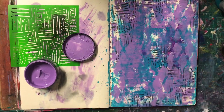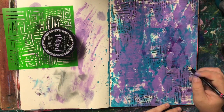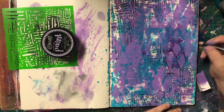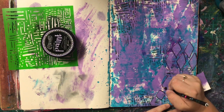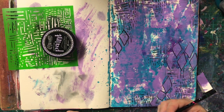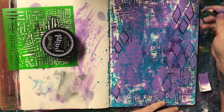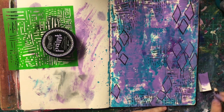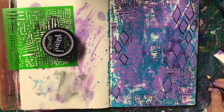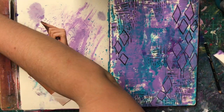I've been really inspired by Diane's videos. Because of lockdown, lots of artists have been doing videos online. Diane Revely started one called Day by Day - Dilusions Day by Day - and it's just really fun to watch. I like watching how she starts her pages with a brayer and a gel plate, the way she puts her stencils down. But it's also the little bits she does, like she goes around some of her stencils. I knew I wanted to do that with this diamond stencil. I'm really enjoying drawing more on my pages and doing a bit more doodling, and that's where Diane is inspiring me a lot because she loves to doodle.